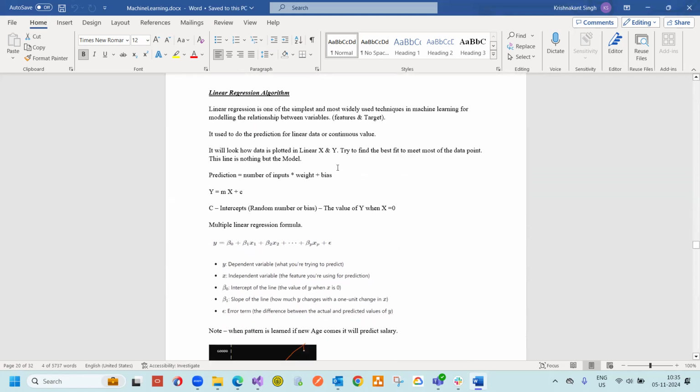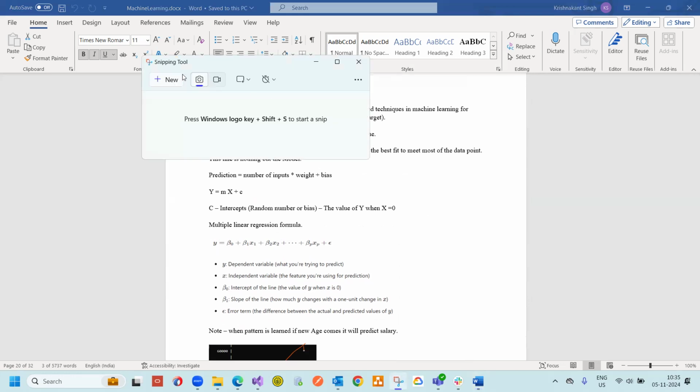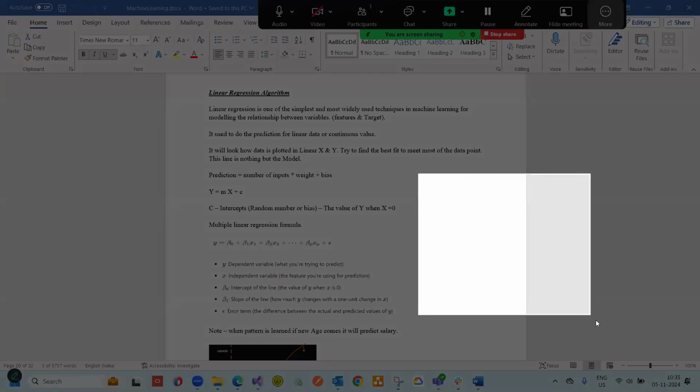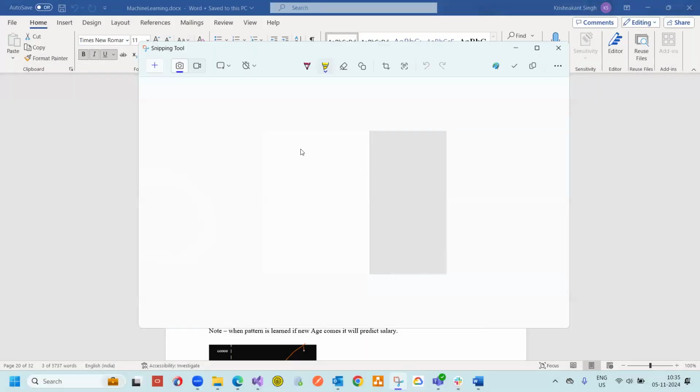So in today's video, we stick to the linear regression algorithm. I will show you some data set, and we'll see how we calculate weight and bias. Generally for linear regression, if you draw the line, it will be like this.